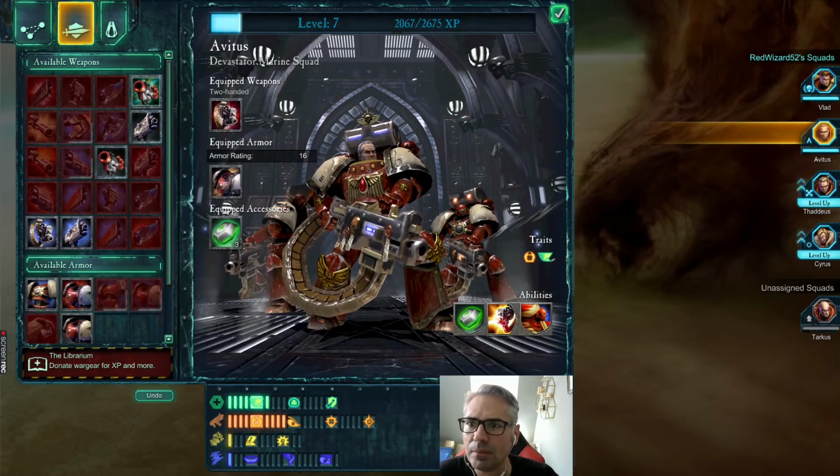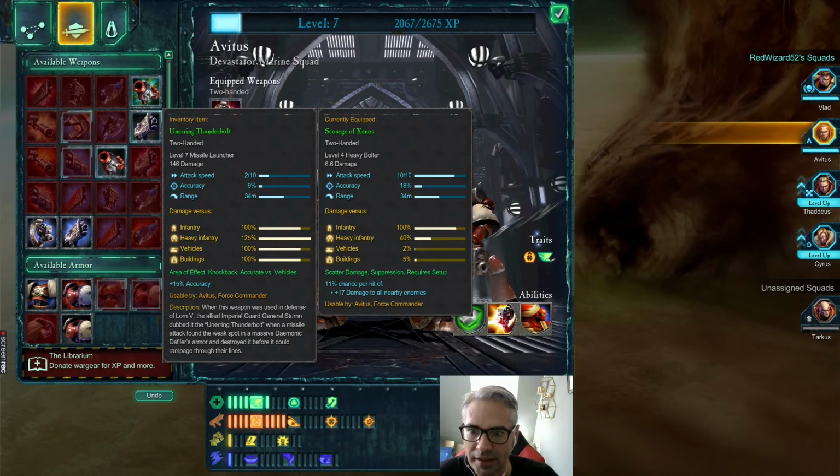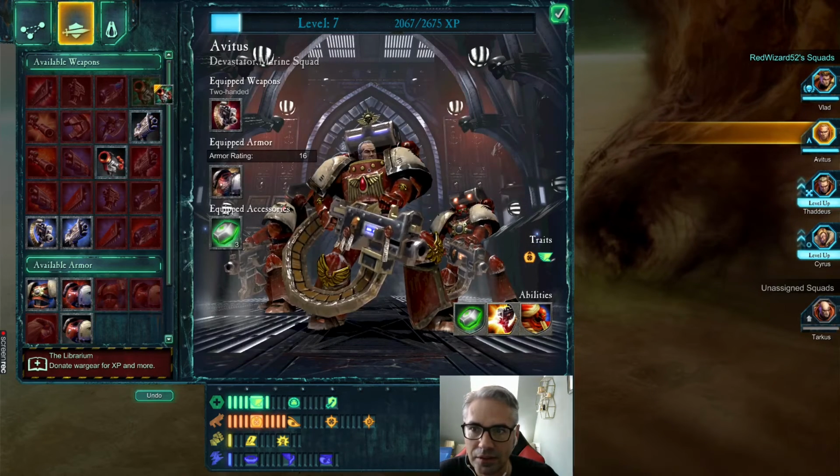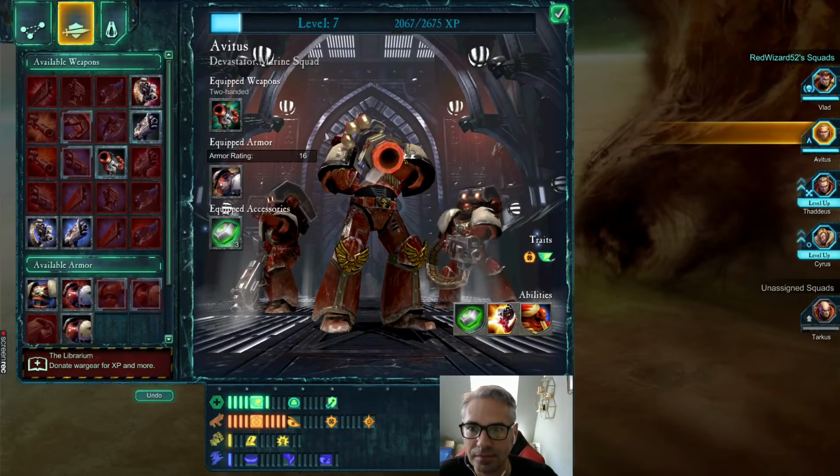But how about this crazy unerring thunderbolt level 7 missile launcher. Can be usable by only Avitus. Okay. It's 100% versus everything. Attack speed is very slow. But we're going to do it. Because that's awesome. Yep, we're doing it.